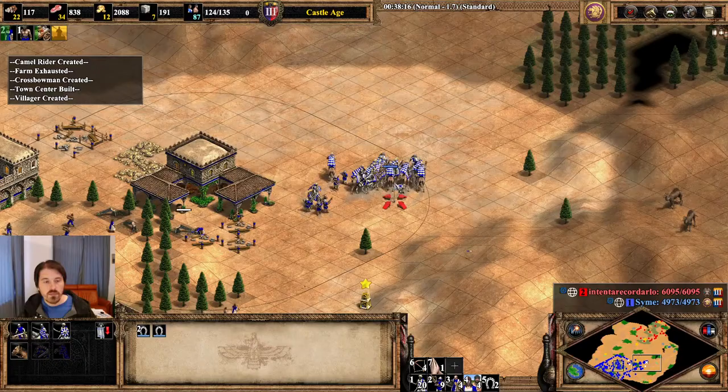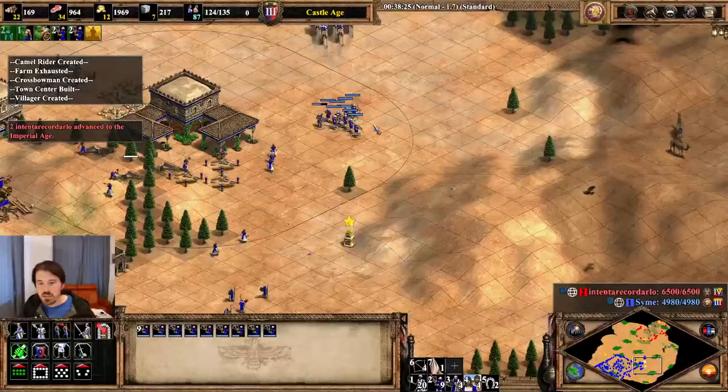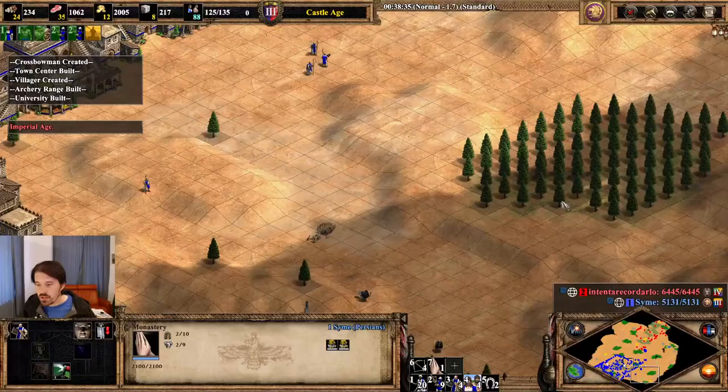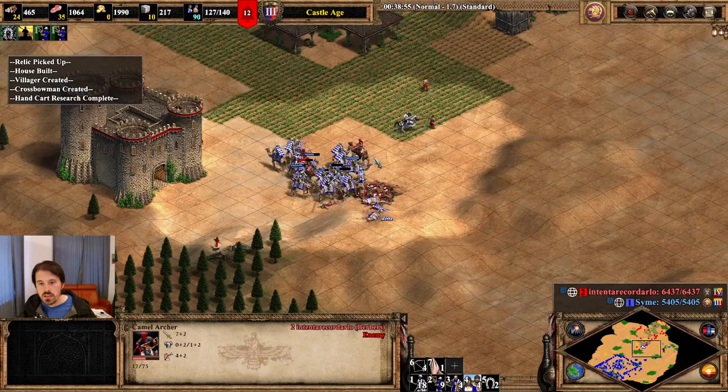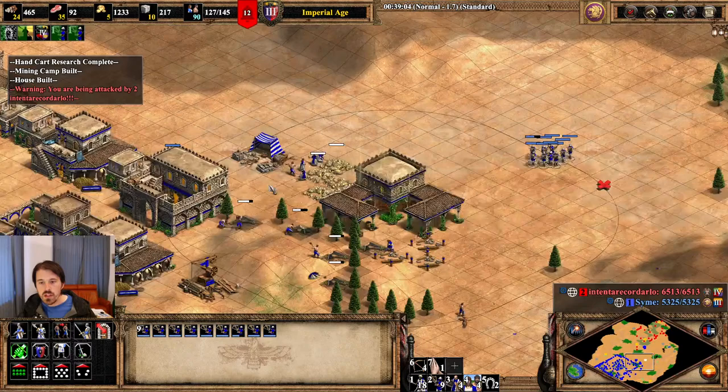Oh, he's already up. So I was trading like this. I've got two relics. Probably the best kind of trade we can get. Oh, we didn't even have the last armor upgrade. That's bad. This is actually a good trade for us. Now we go up.